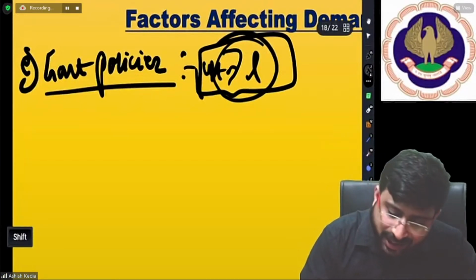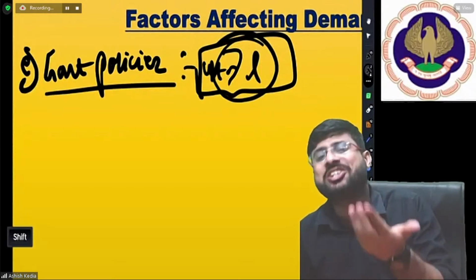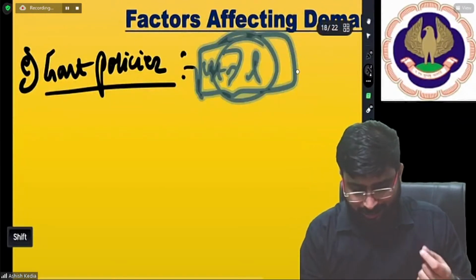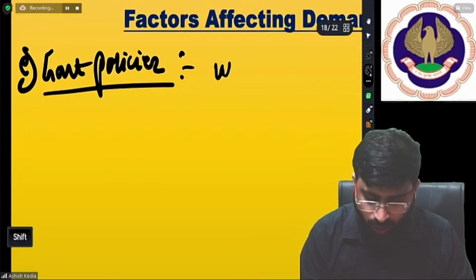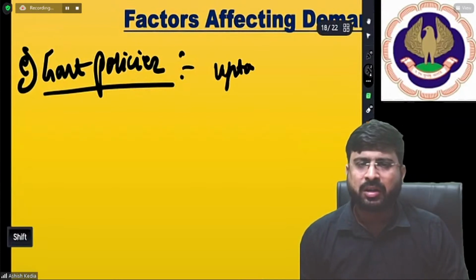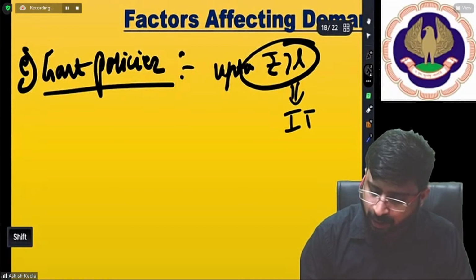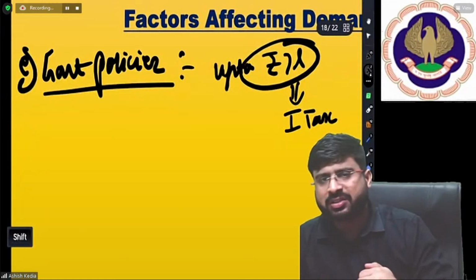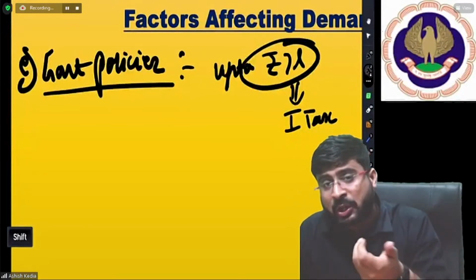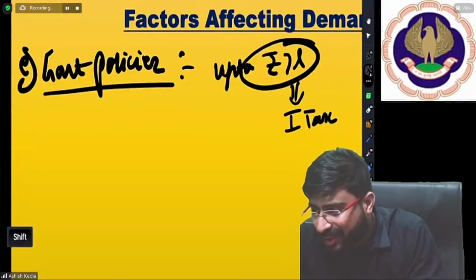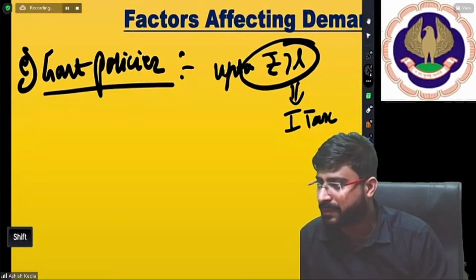So when we say that up to 7 lakh income will no more be taxable, people will have higher purchasing power. The budget is being discussed as we discuss this class. There is an announcement in the budget that up to 7 lakh rupees, there will be no income tax payable. So guys, think, because of this, people will not have to share their portion of income with the government, so they can spend it on their own consumption. As a result, quantity demanded will go up.